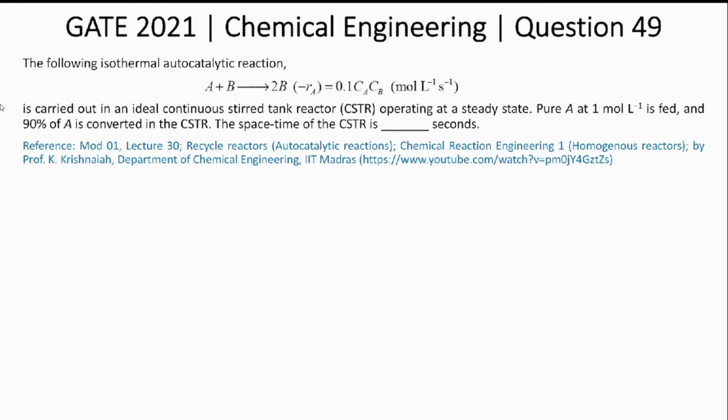So basically what we have to do here is just apply the design equation of the CSTR. We learned how to derive the design equation of the CSTR, and we have been given some data for it, and we just have to directly apply this equation and find out the space time of the CSTR in seconds.